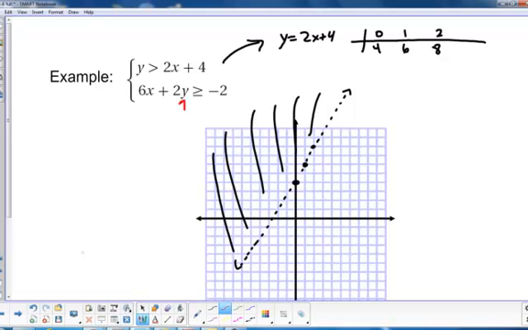Now I need to isolate the y before I can make a table of this. Unless you want to get your x and y intercept, I think it's easier just to look at it in y equals mx plus b. There's always more than one way to do things. So now we're going to divide by 2. We're not dividing by a negative, so no flipping occurs.